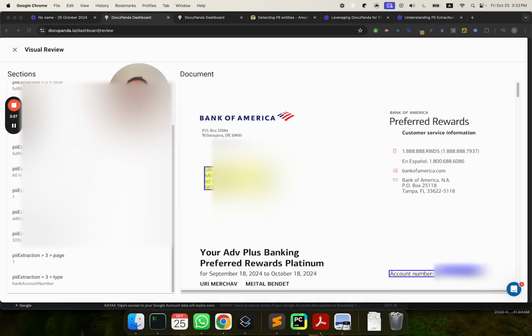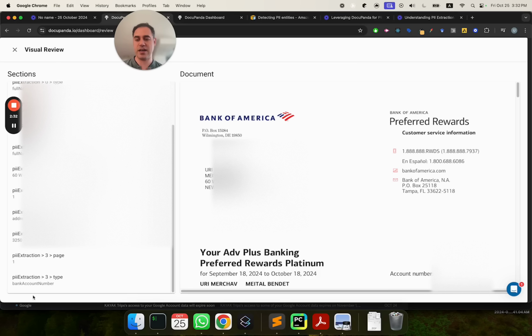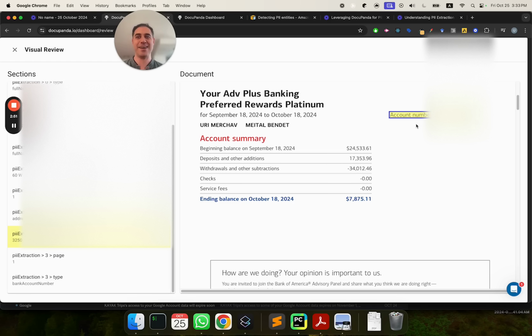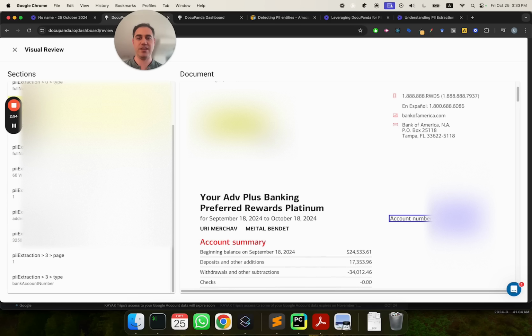Okay, let's take one example. Let's say I click on this PII extraction value of a bank account number. You see DocuPanda automatically scrolls to the section that we think contains this value, right? Again, you see it redacted because I'm protecting my own personal information, but the point is I no longer need to redact it manually. DocuPanda literally gives me the information of where the stuff we want to protect is. So all we're left to do to build an actual product here is to overlay the XY with height coordinates on top of the PDF.